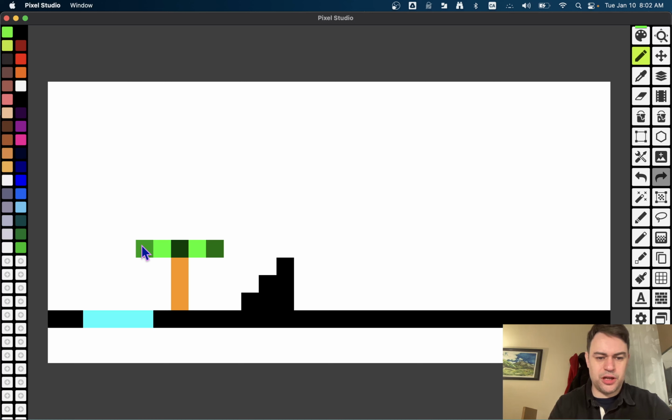If I was to draw everything as just one green color, let's say I did it like that. I don't know, it's an interesting wonky tree. How on earth would I know which one to use? Well, each different one has a context. Each different pixel here has a context.